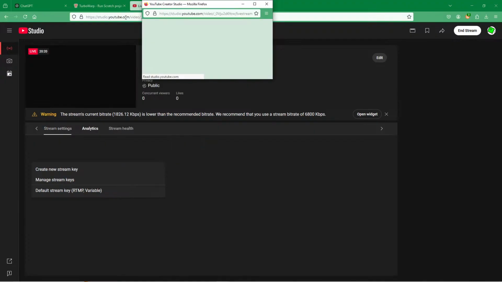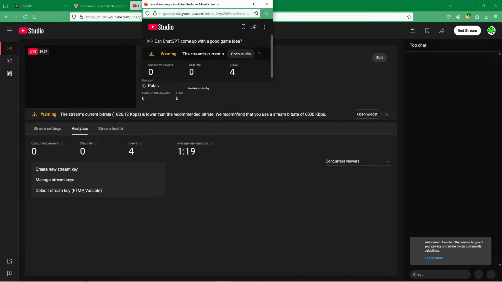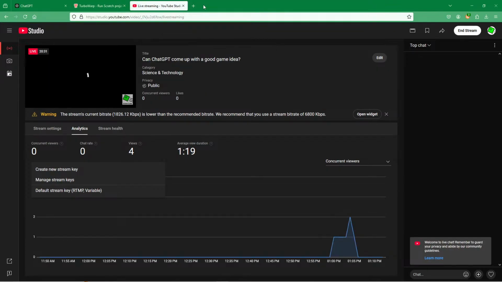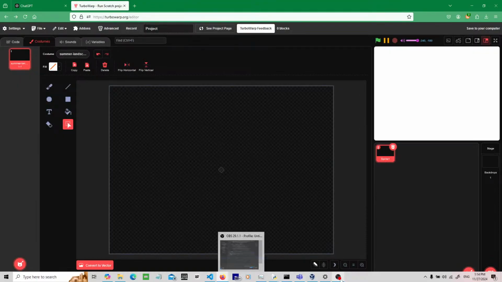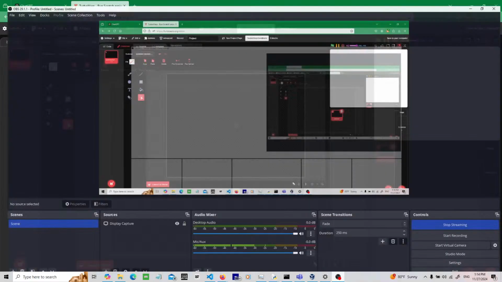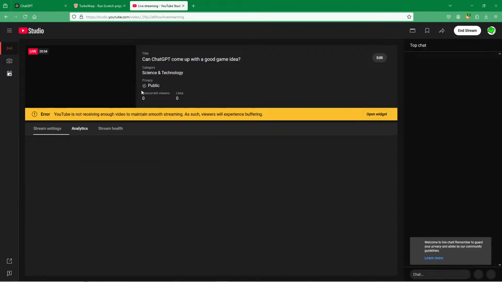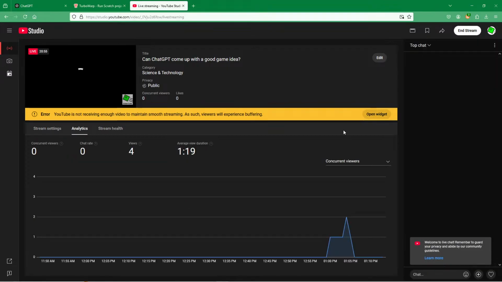What does this do? Oh my god, the stream's current bitrate is lower than the recommended bitrate. Nah, really? Are you judging me based on my really trash computer that's literally burning up right now? Let's see, how am I supposed... Is there a way I can just see the chat? How laggy. Okay, I don't care.